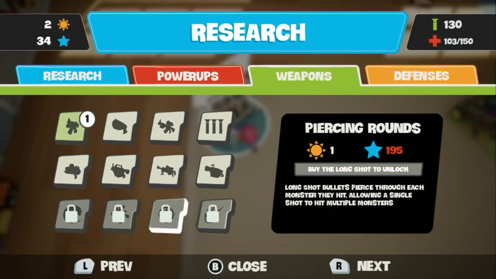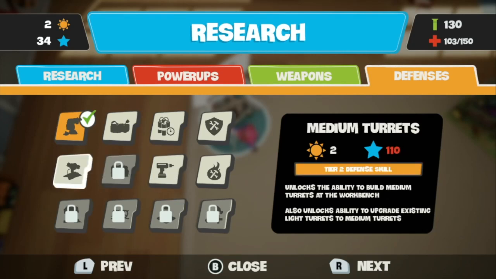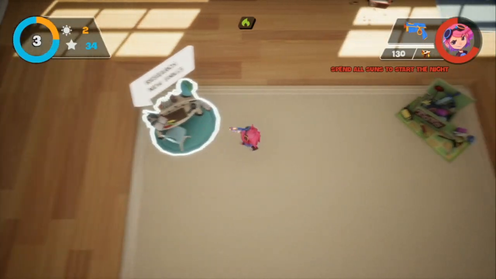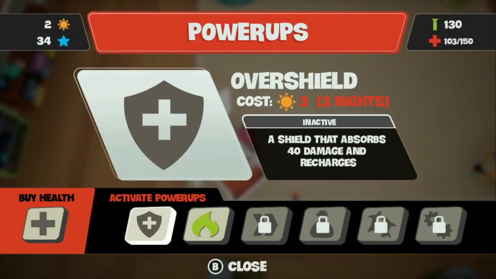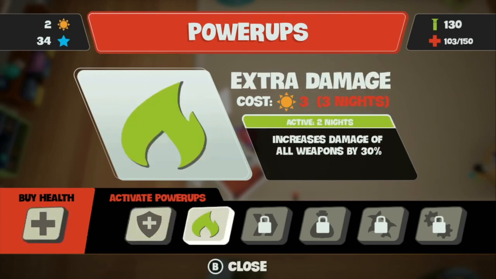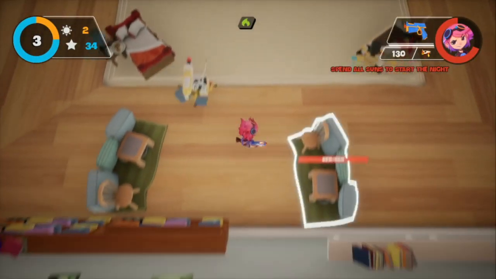Long shot. Interesting. Do I have enough to do long shot? I do not. I do not have enough stars to do that yet. So obviously, if you don't have enough stars, it's in red. If you have enough stars, you have the ability to purchase it, so that's fine. I can't do overshield. Extra damage I can't do. I think that might be pretty close to it, folks.